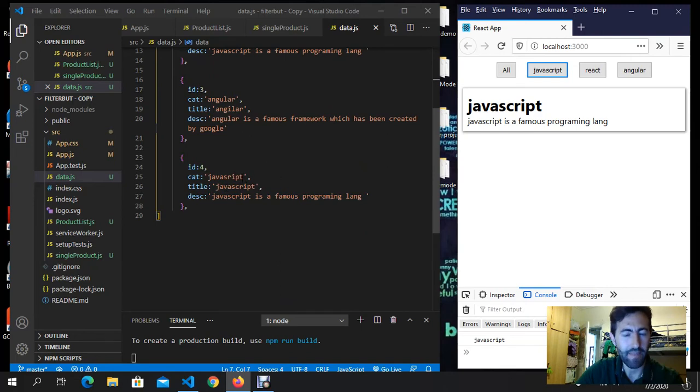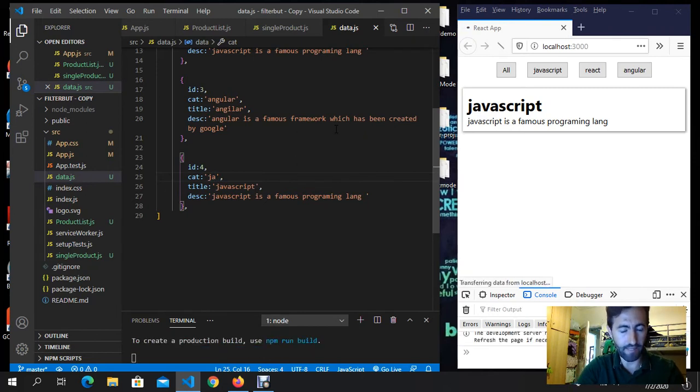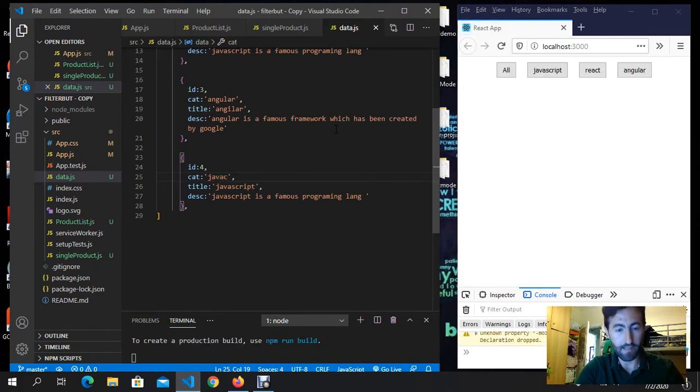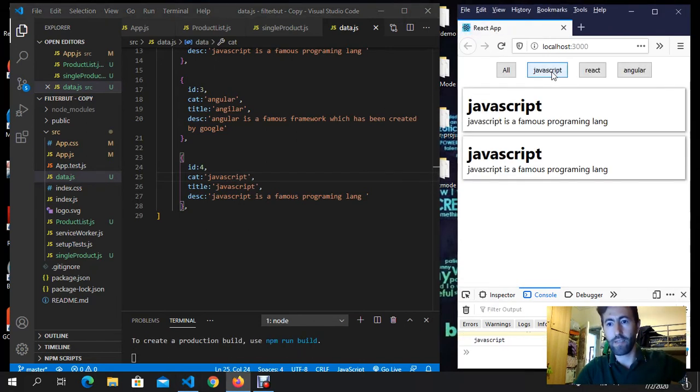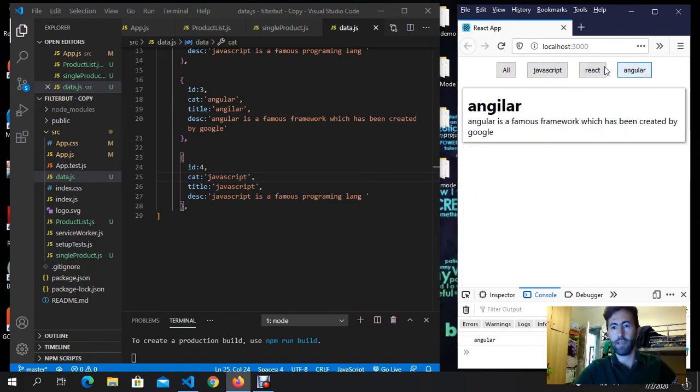Look here, I didn't write the JavaScript correctly. You can see how easy it is to make a mistake. And let's see now. And now we are getting 2 items. Right. Okay. Everything is okay.